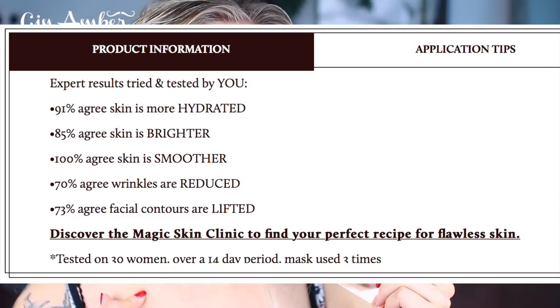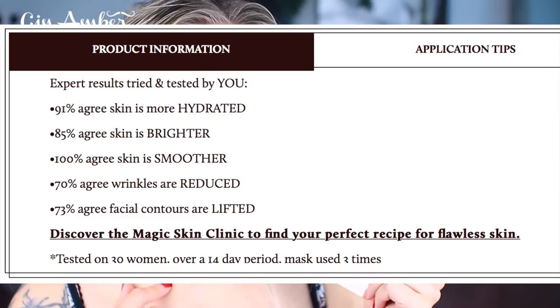She says it features ingredients which are clinically proven — with a little star. And when I'm scrolling down on her website, what does it mean 'clinically proven'? It was tested on only 30 women over a 14-day period, with the mask used three times. 30 women for 14 days — she calls this a clinical trial, clinically approved. I'm not sure about that, Charlotte Tilbury. If you say this is clinically approved but you only tested it on 30 women for 14 days... I'd be more convinced if it were 300 women over two or three months. I am a little skeptical about this mask, but let's take a look.